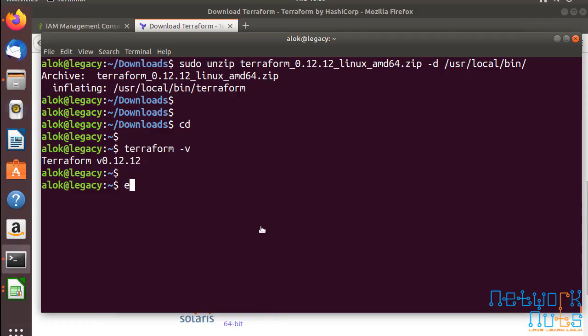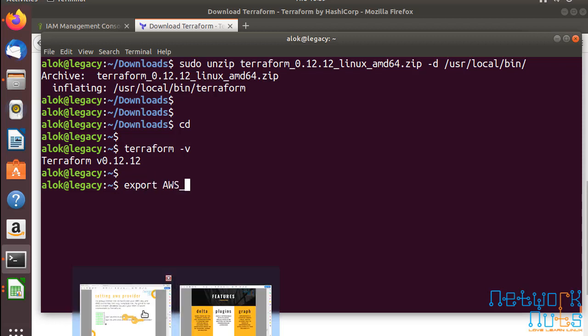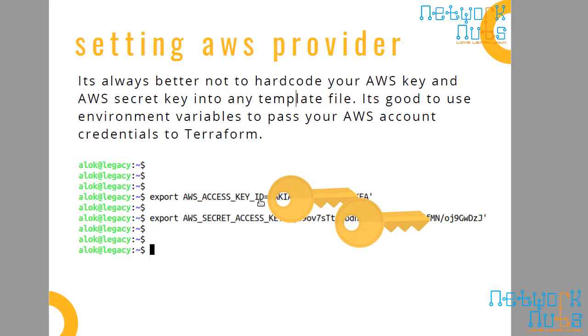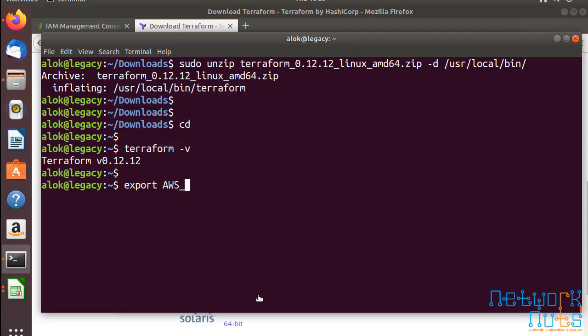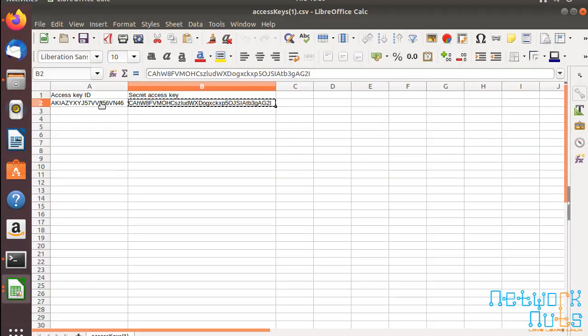So I have to do here export AWS access key. It's mentioned here: AWS underscore access underscore key underscore ID, and then paste the ID. So my ID is with me. This is it.